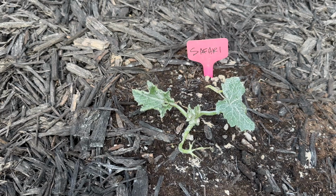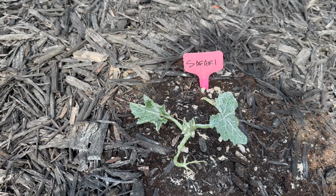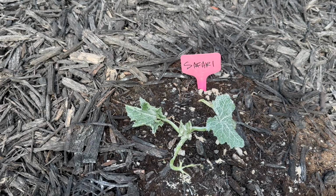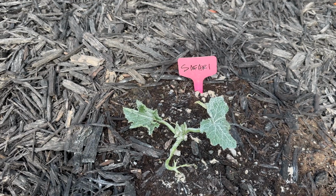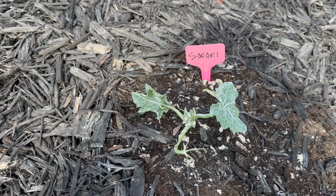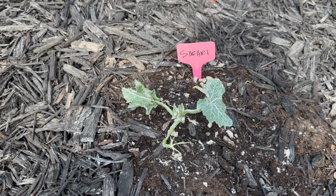But let me back it up and maybe go on to some things that are going well with the garden, because right now, like I said, the battle with the roly-polies is I'm throwing DE everywhere. That's about what I'm comfortable with right now. I might put out some potato traps and some beer traps later, but my solution is just to continue throwing even more seeds into the ground.